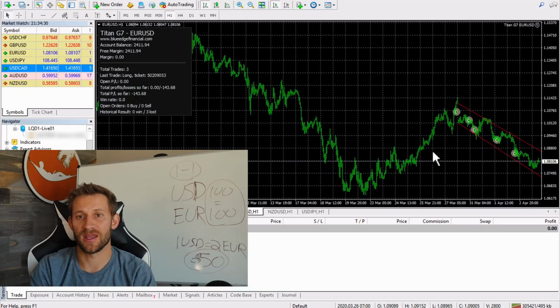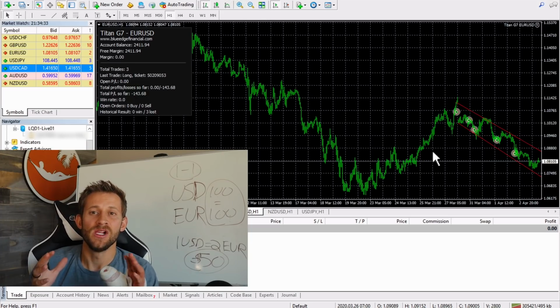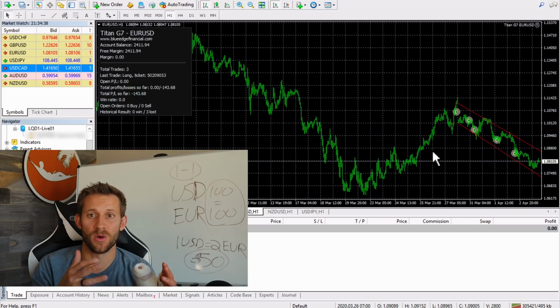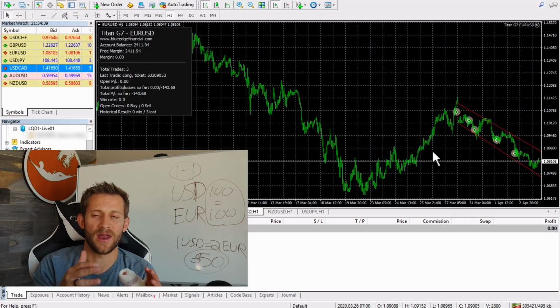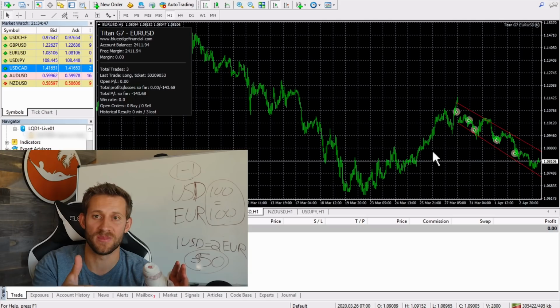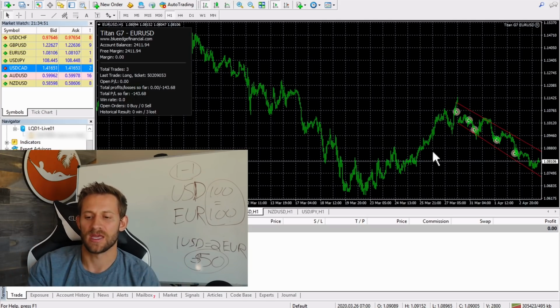Now, you need to understand this is harder than it looks, okay? It kind of looks easy on this chart, and I get that. You've got to have a lot of things in place. You've got to have a system for knowing when to buy and sell, okay? A few patterns that you like and a system for knowing when to do it. You've got to know when to get out, when to know you're wrong, okay? When to accept that you've messed up and that your trade is not correct and you need to get out before you lose a lot of money, okay?